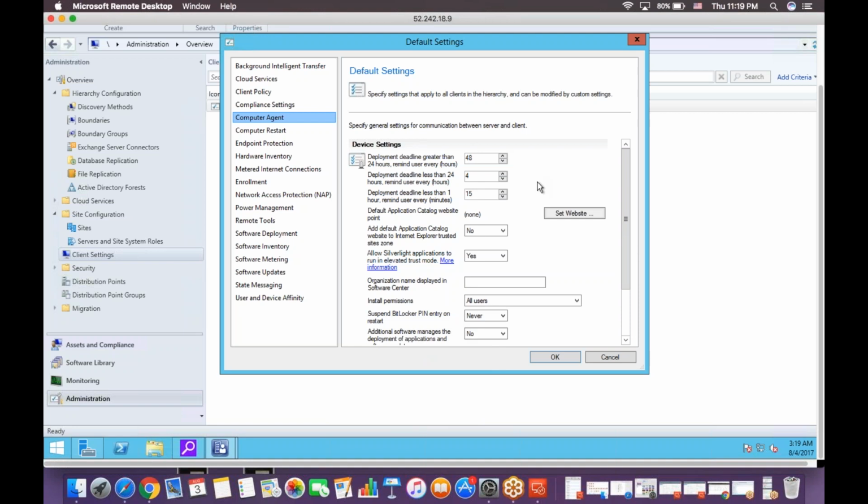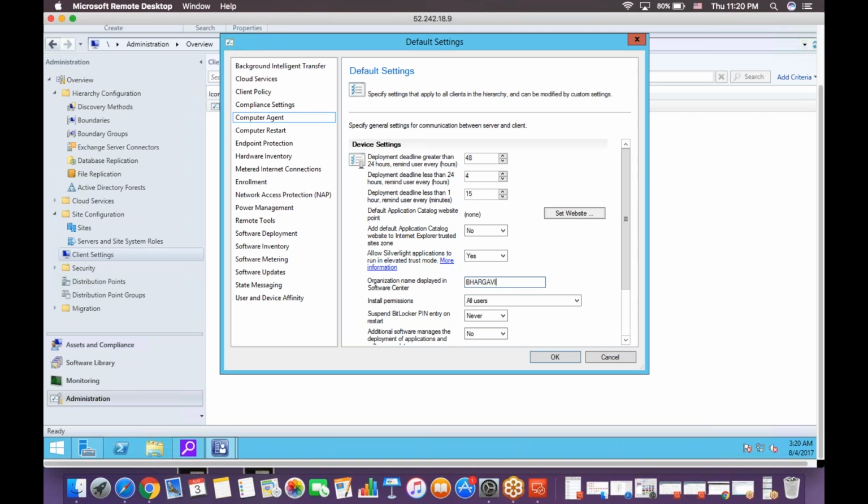Now organization name, you can give anything of your choice. You can give default application catalog website. We created a website, right? We created a website for the users using 2 roles.